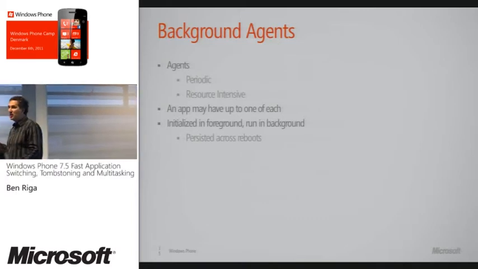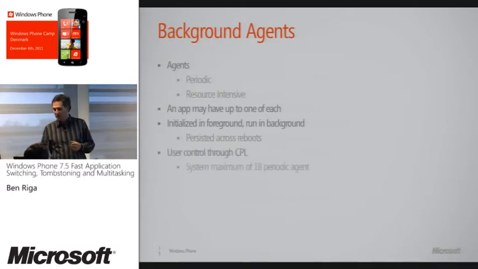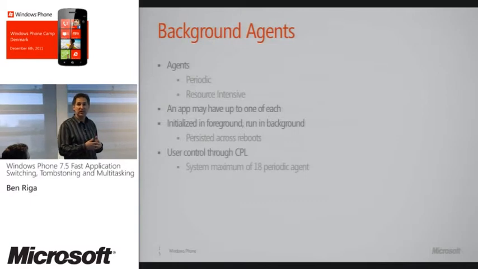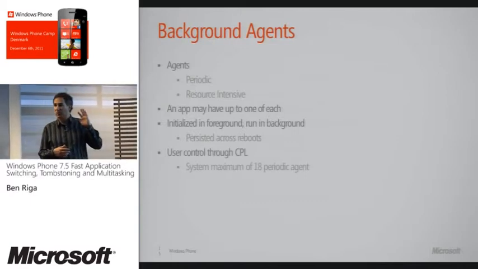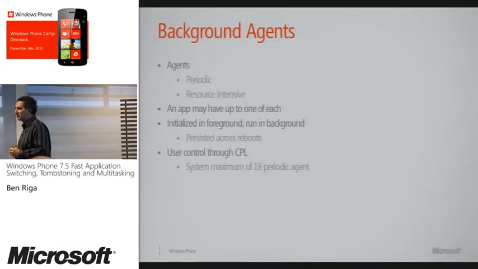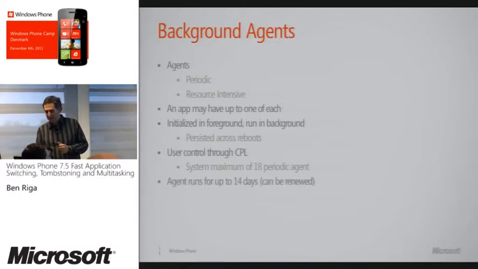And those are persisted across reboots. So if you start your background agents, and the end user restarts the device, your background agents will get restarted across a reboot cycle. The user always has control. Again, I've said this a few times, we're optimizing for user experience. And so if you have a background agent that is misbehaving, the end user has the ability to just say, sorry, you no longer have the ability to run in the background, and they can turn it off. And I'll show you where they do that. There's actually a control panel in the settings.